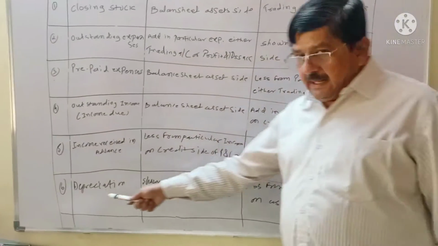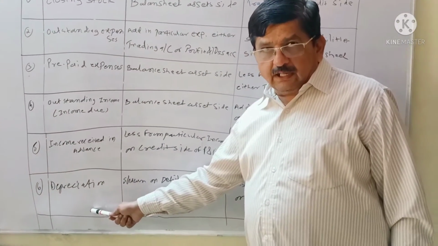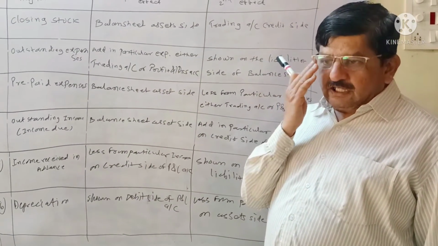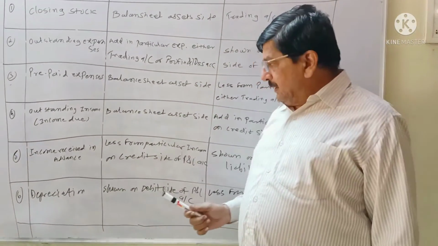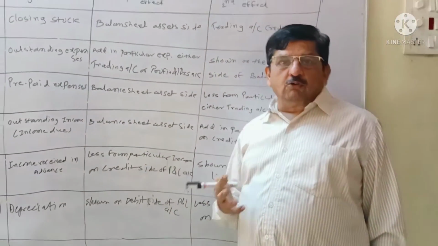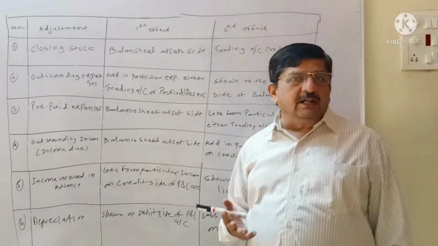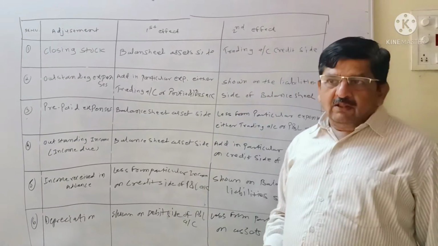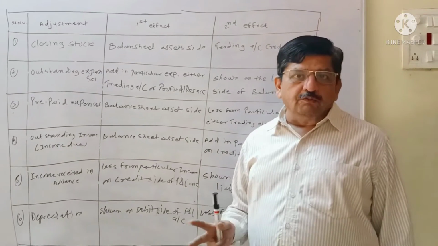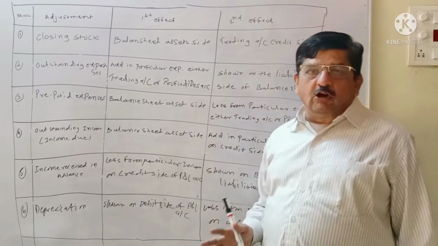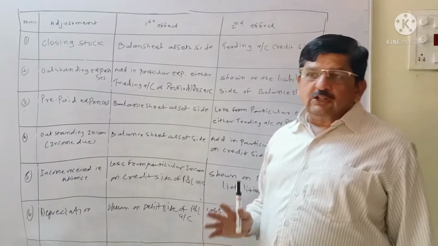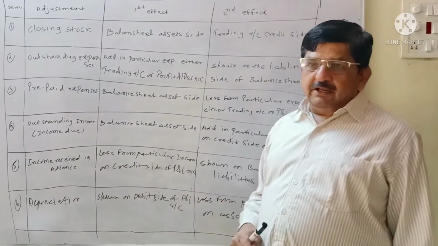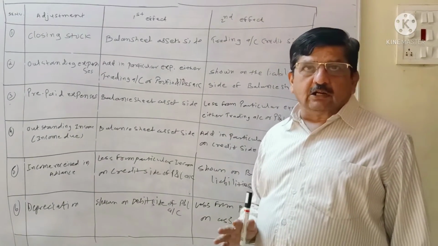Then depreciation. Due to wear and tear, there is a gradual and permanent decrease in the value of a fixed asset. It is known as depreciation. For example, suppose we purchase a mobile for rupees 20,000, and after 2 years when we go to sell it, we get only 5,000. So within 2 years we suffer a loss of 15,000. This 15,000 is divided over 2 years, so every year you have to charge the difference as 7,500.